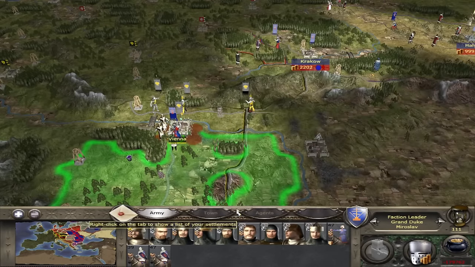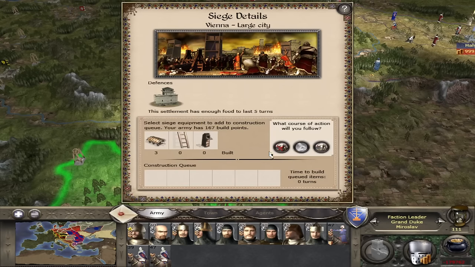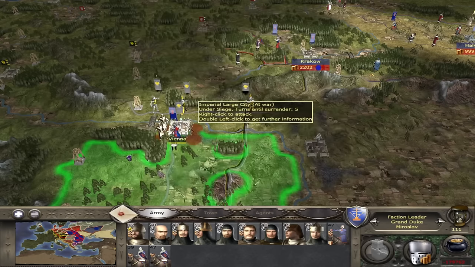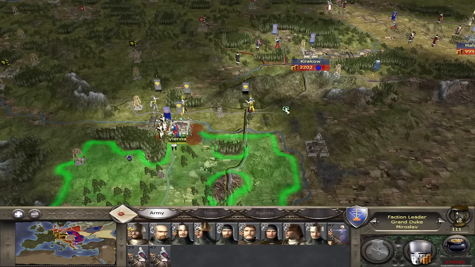Could we maybe even get away with an auto resolve? Problem here is I don't have any cavalry. Oh my god. It's the opposite of what I actually meant. I've only got cavalry. I can't launch the attack. I don't have any infantry.